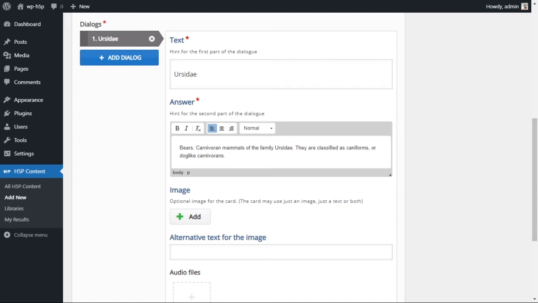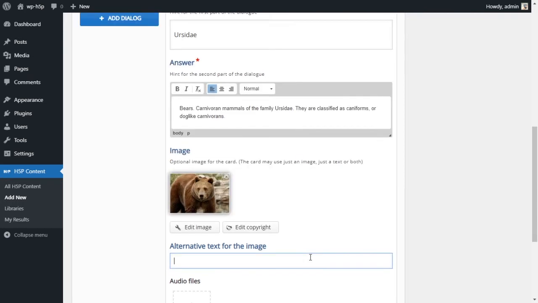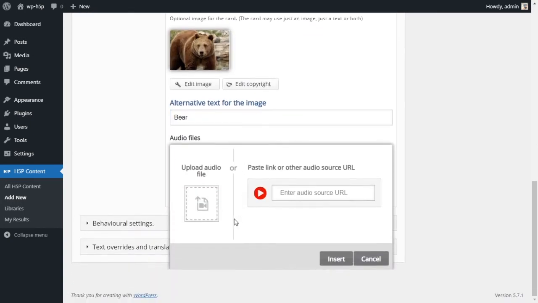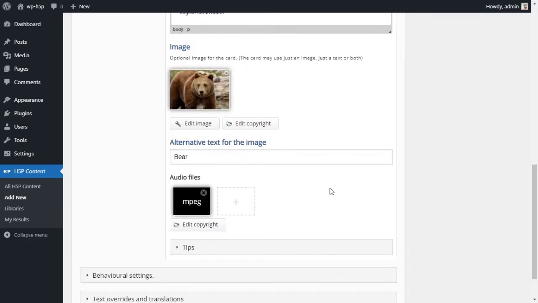Let's do that. And for alternative text, it's optional, but I'm just going to put bear anyways. And for the audio file, I'm just going to put the audio saying the first word that we put, or city, to help the user remember or figure out how to pronounce this word.